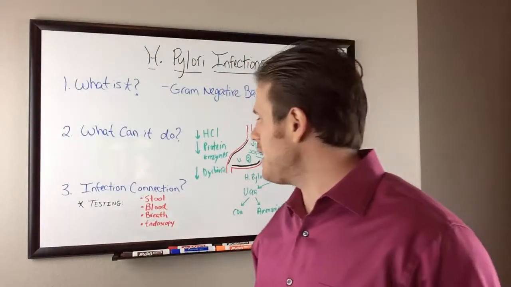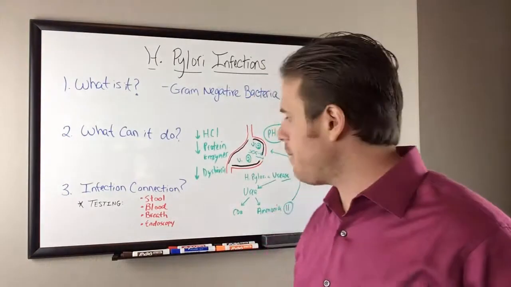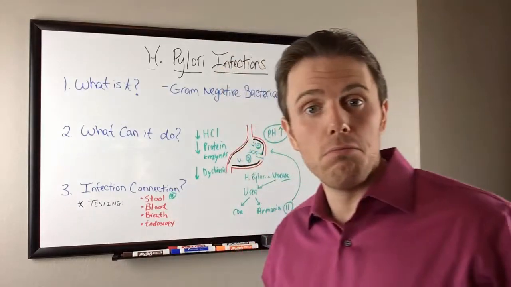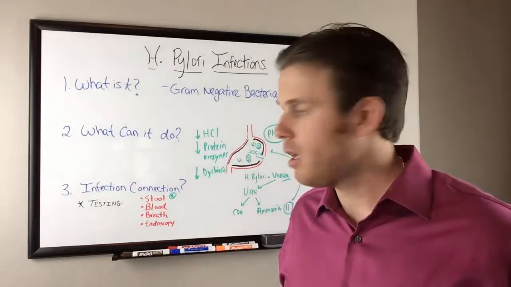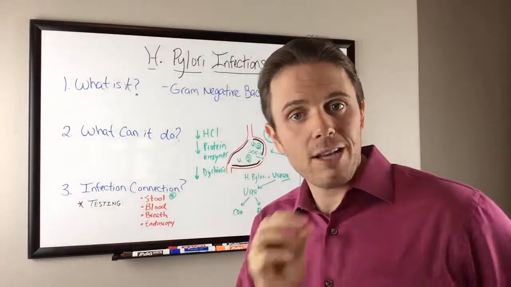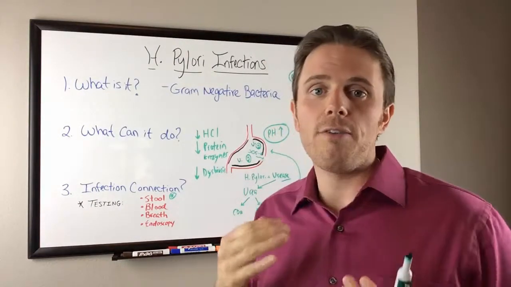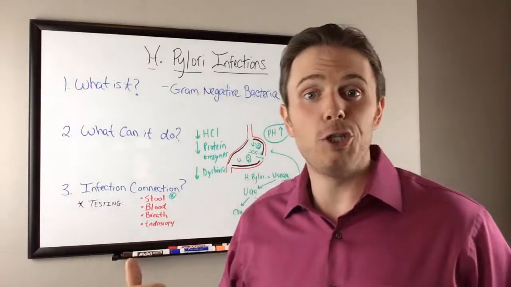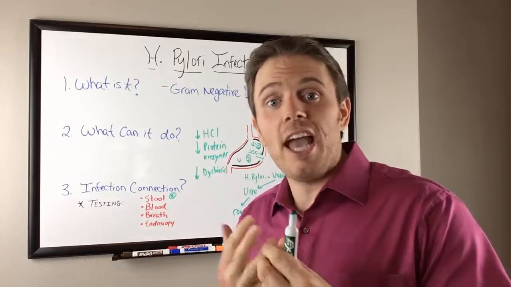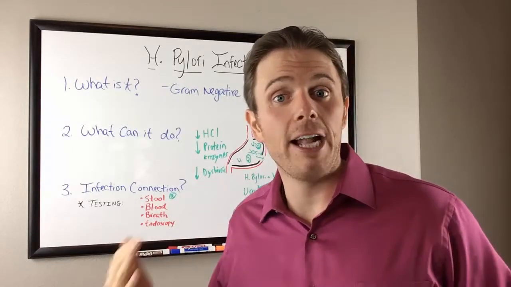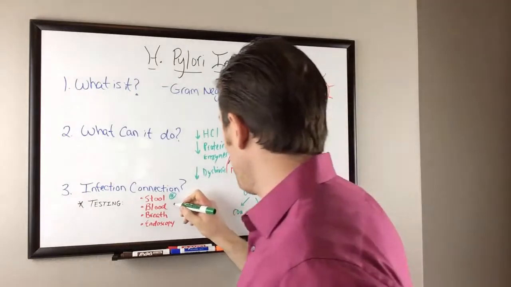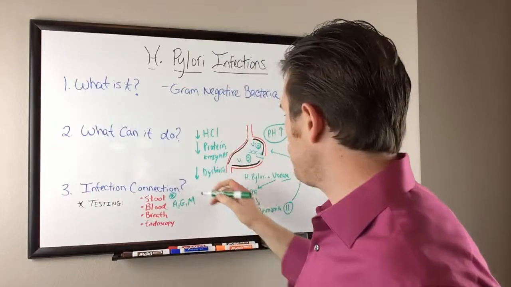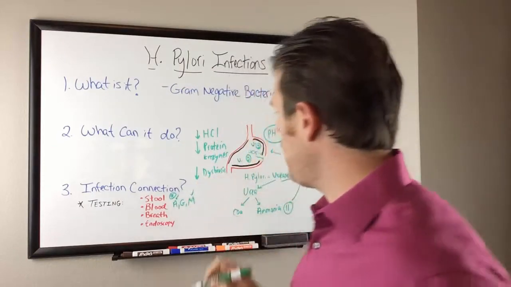So now the infection connection here, when we're diagnosing H. pylori, one of the gold standards is stool testing, because we can actually find the H. pylori molecule in the stool. That's great. A lot of the other methods are indirect. We're not actually looking for a piece of H. pylori. We're looking for a byproduct of H. pylori. So in the blood, we may look at various antibodies, IgG, IgA, IgM. IgA and IgM are diagnostic of an active H. pylori infection. So we have A, G, and M. And the best ones are going to be M and A for the blood.